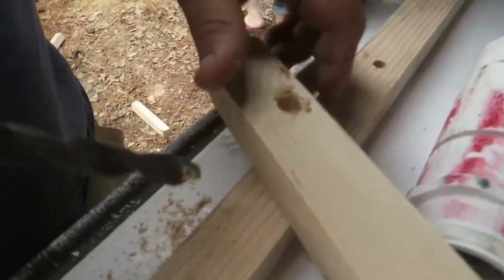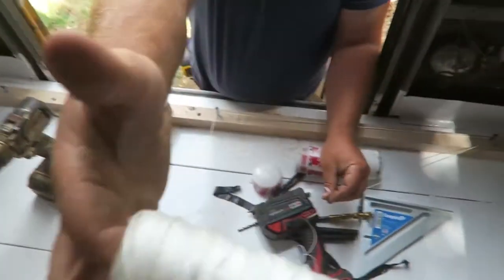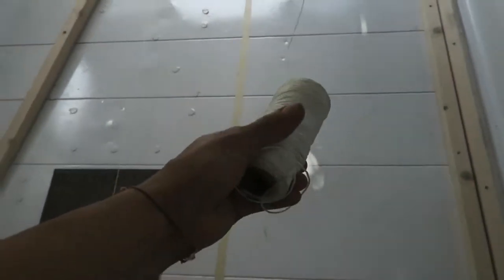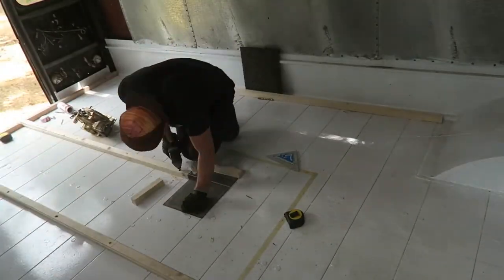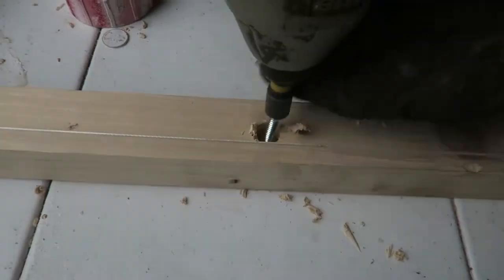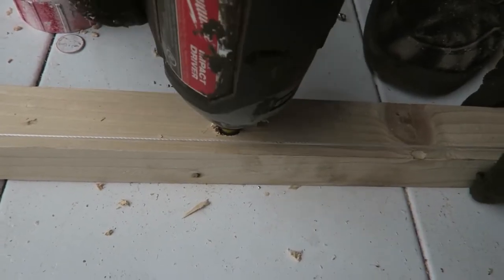What are we doing here, Snacky? Well, that's a countersink. Run that guy all the way down there. All right. Yeah, so this one's going to be not on center of the bus.